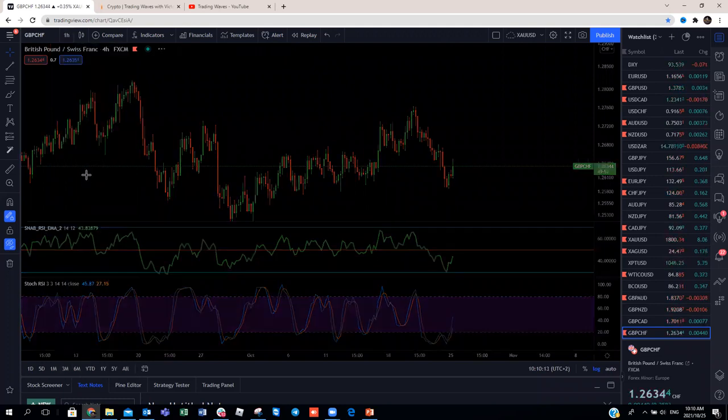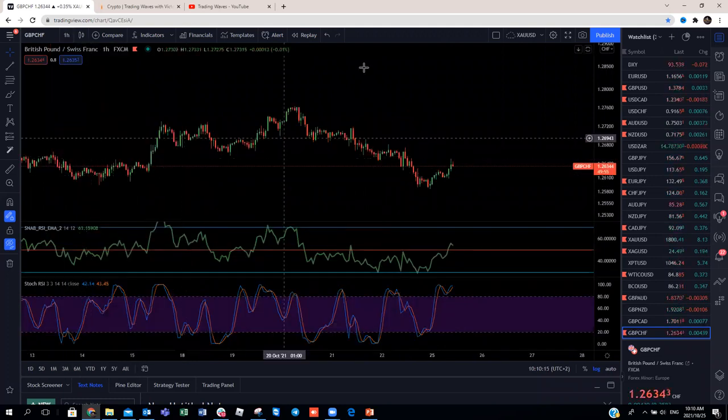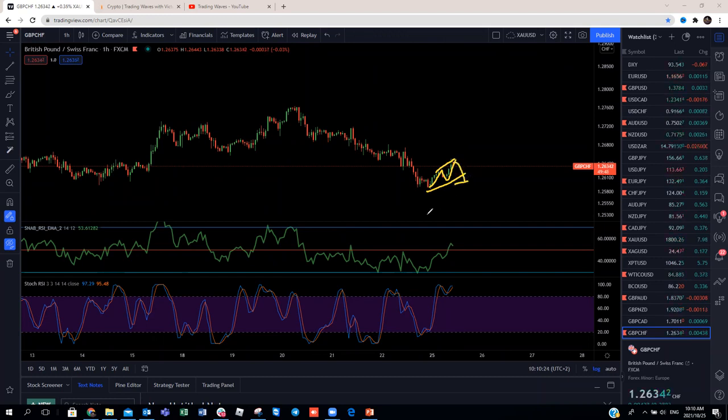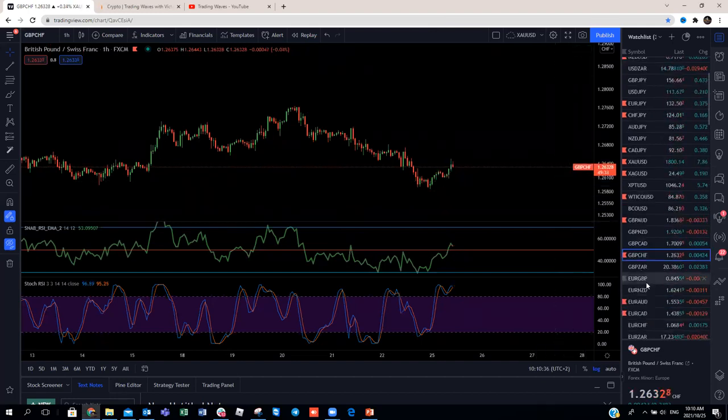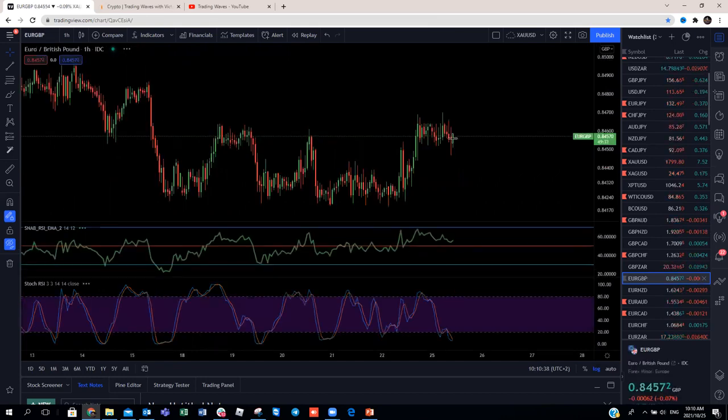Now, if we look at that 3-wave pullback, that looks like a very nice area to again get involved with this one here. If you see this candle closing below the flag here, you sell pound chief again, you can add more to the position. So that is what we have here. We're looking for this to do that to the downside. That is pound chief continuation to the downside, as detailed with the trade setup last week.